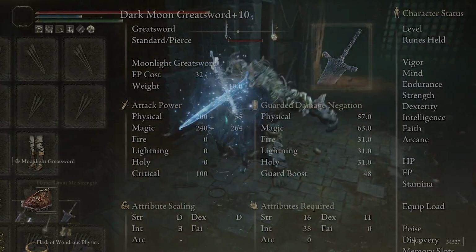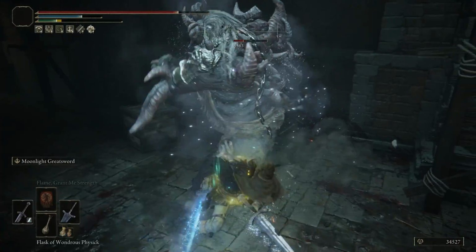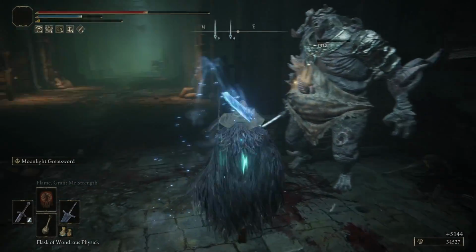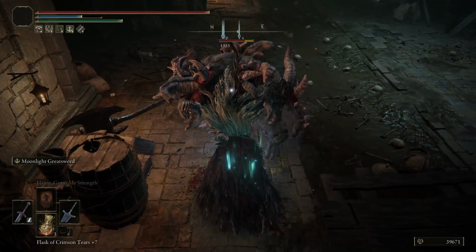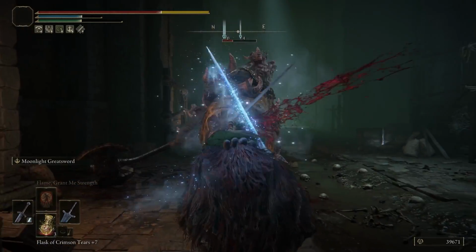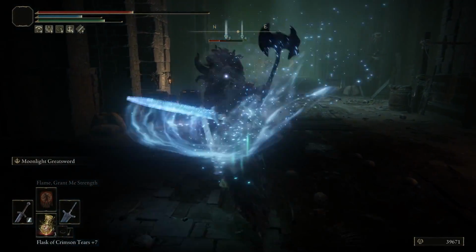First one we are going to be focusing on is the Dark Moon Greatsword, fully leveled up, 200 physical damage with 240 magic damage. And the great thing about this weapon, besides what it's able to do, which I will be showing you guys in a bit, is that it causes frost buildup of 55.